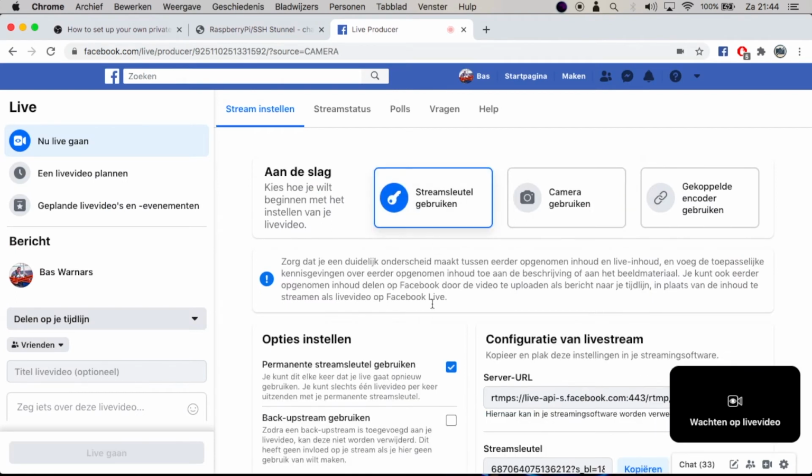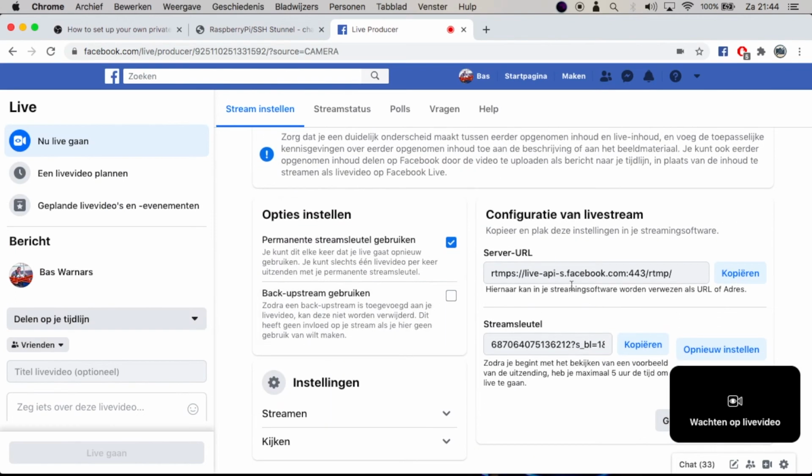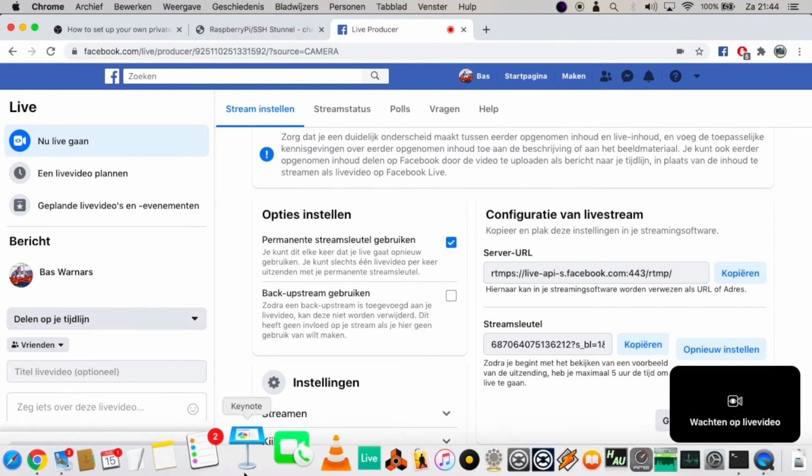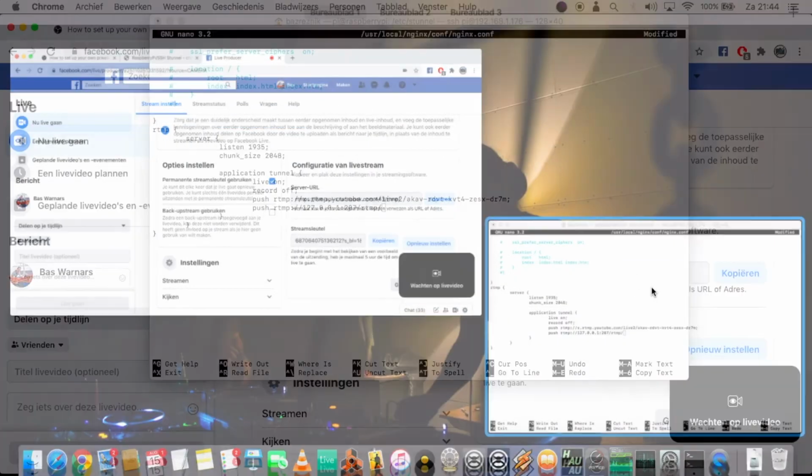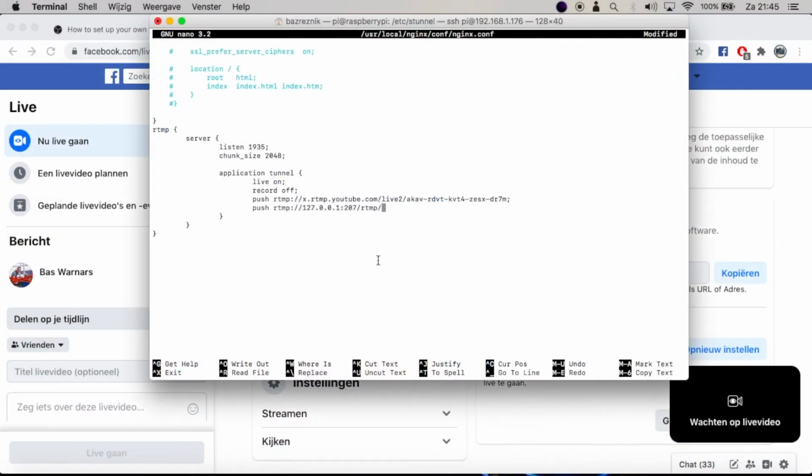Alright, I'm gonna use the stream key. This is the address we just entered. This is the stream key copy. I'm gonna use that in our example here. No, this was correct.